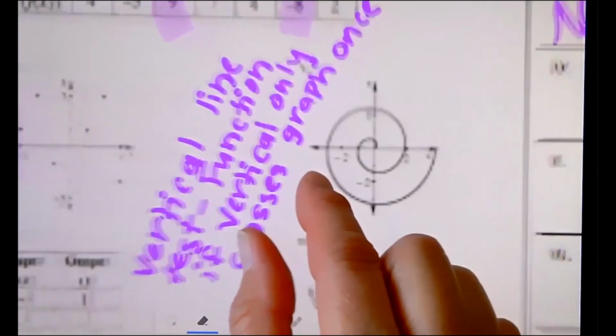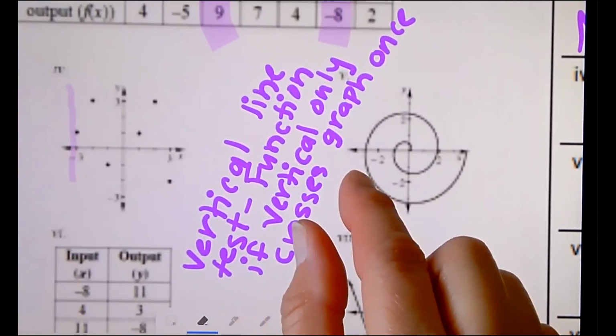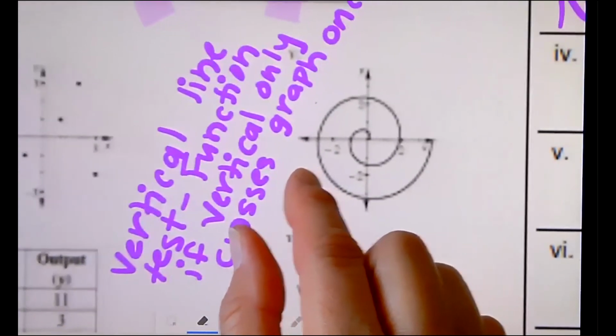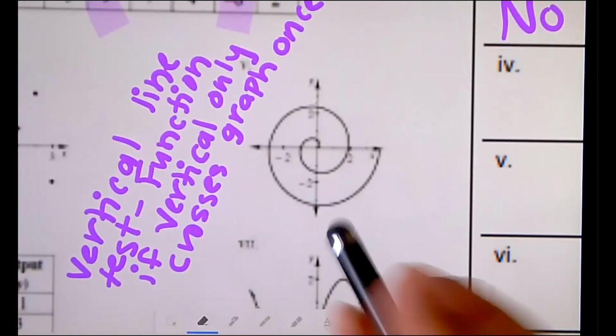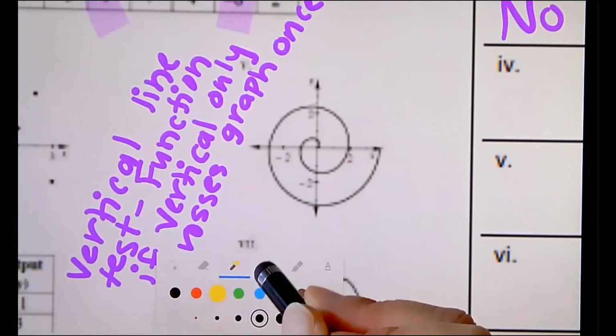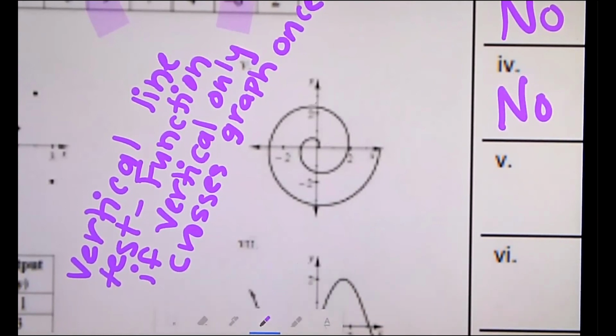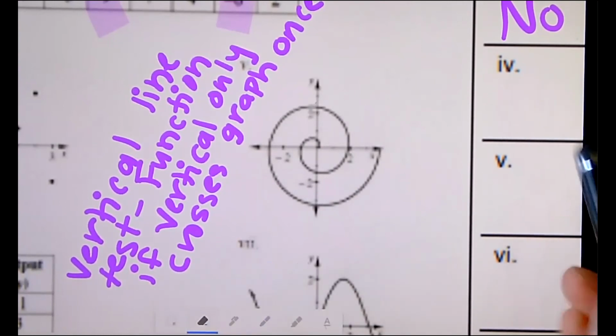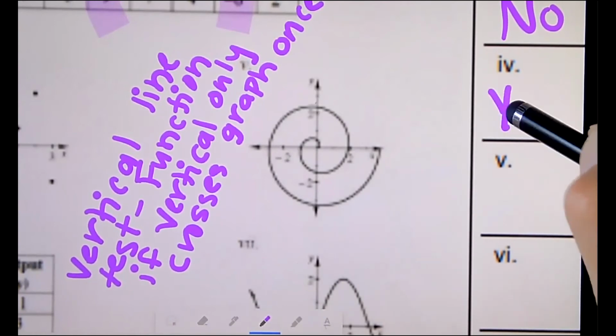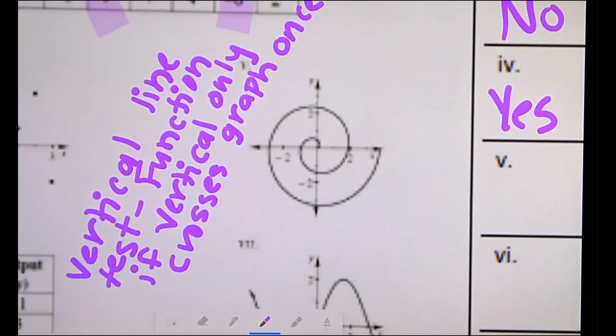So when we go to a graph like this, so I'm going to write it here in a second. Roman numeral 4, that is a no. Okay, let me write it before I don't. So that is a no. Oh, sorry, that was a yes. That was a function. Wow. Out of sight, out of mind. Yes, that was a yes.